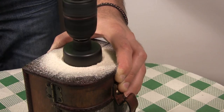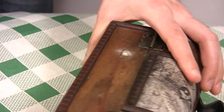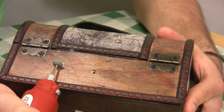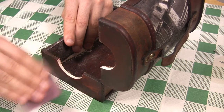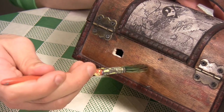I started by drilling holes in this mini treasure chest. Holes for speaker, cable, and the switch. A little bit of paint will not do any harm.